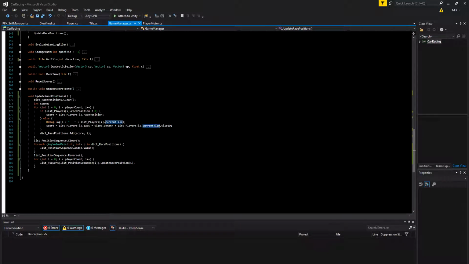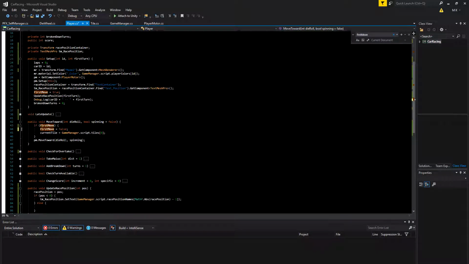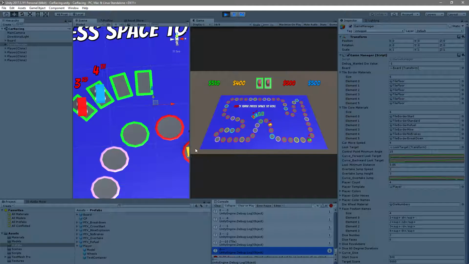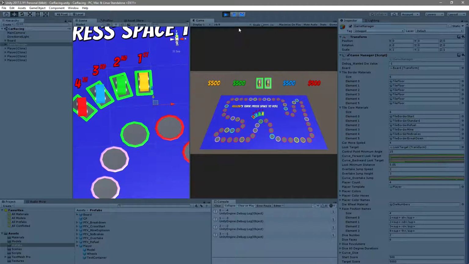Okay, so we cannot yet change here. We cannot do this. Race position is 0. Save. So update race position. Oh, wait. I think I'm being effectively cautious for no particular reason. I think we don't actually need to change anything manually. Let's see if this works. It should already work, maybe.